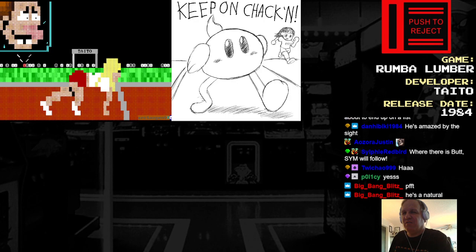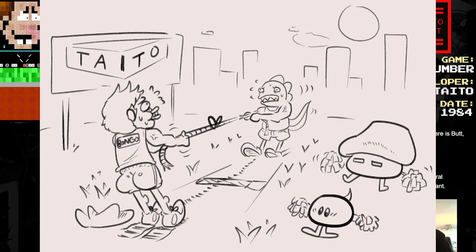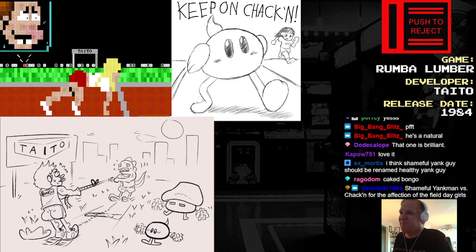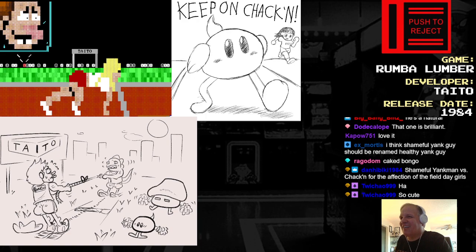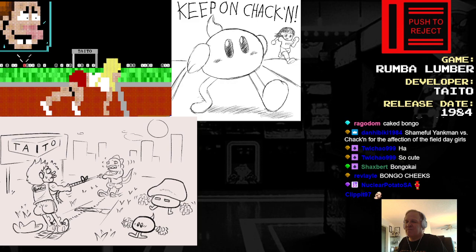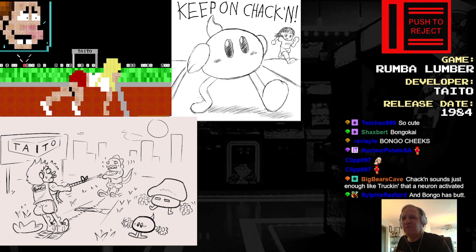Let's see here. Thank you, Ultra 64. Bongo and a dinosaur at the field day with the Space Constellation cheerleader and Chack'n Pop, of course. The old Taito logo. Excellent. Even Bongo and a dinosaur need to have a day at the field day. A day at the field day. That didn't sound right. Okay, thank you.